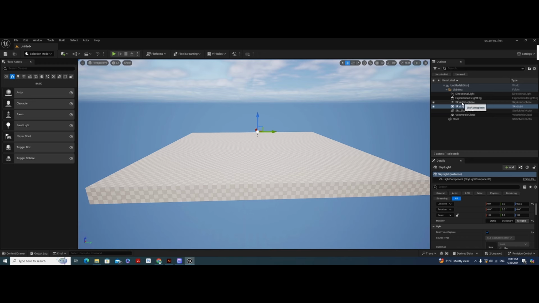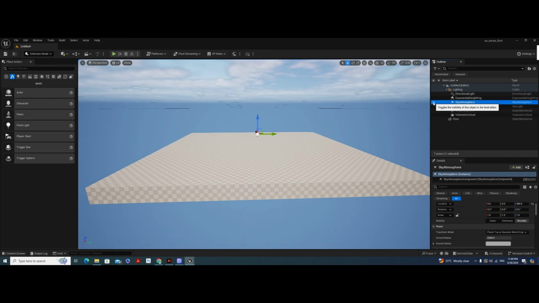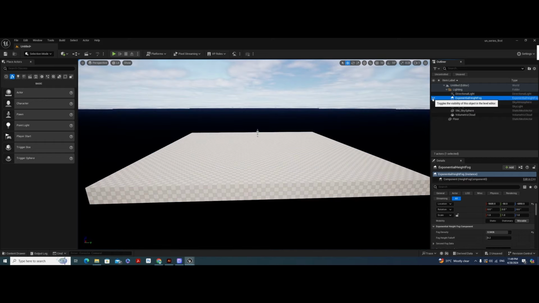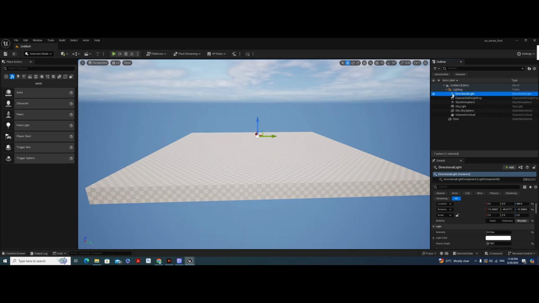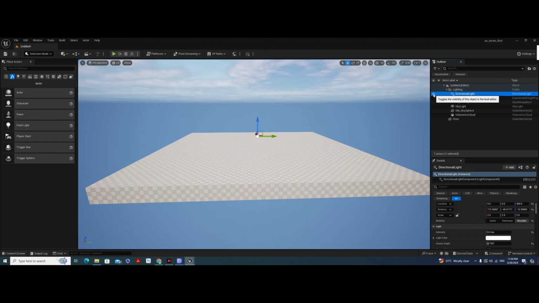Then we have sky atmosphere. It's the whole sphere of the sky atmosphere, which is hiding. Then we have volumetric fog. This is basically a ground fog. And directional light is our sun. If I hide it, you will not see anything. So these are the things.